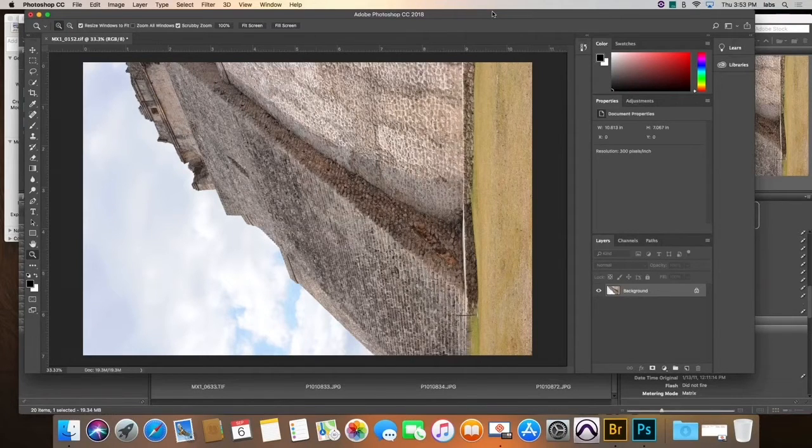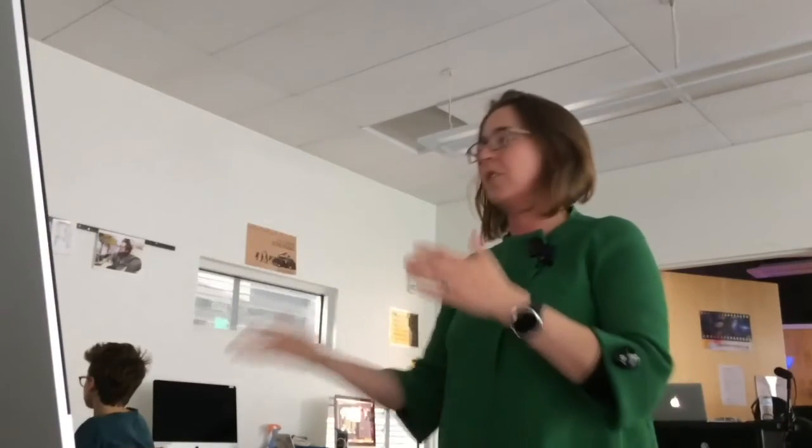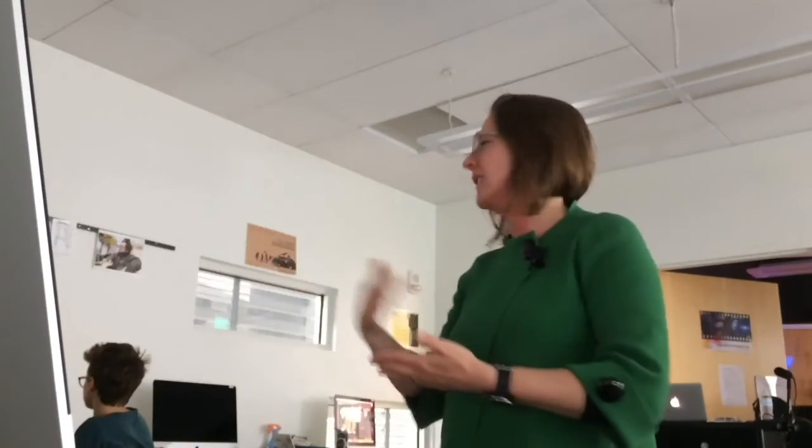So reformatting your images in Photoshop is as easy as doing a save as. This is not very different from working in Word or with another program. So you just go to the File drop-down menu. There's a Save, which will save it in place of your original image, and a Save As, which will make a new image. If you're changing the format of your image, it will automatically make a copy. So if I were to save it as a JPEG, there's no way it can override the original file because it has to become a different type of file format.